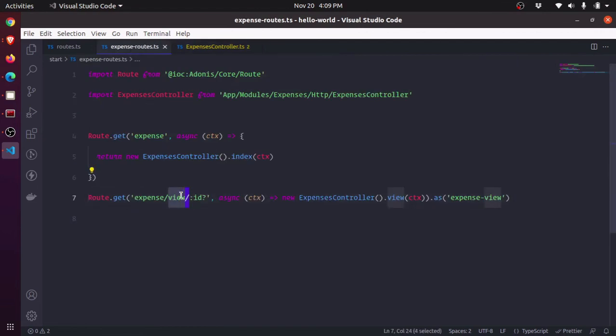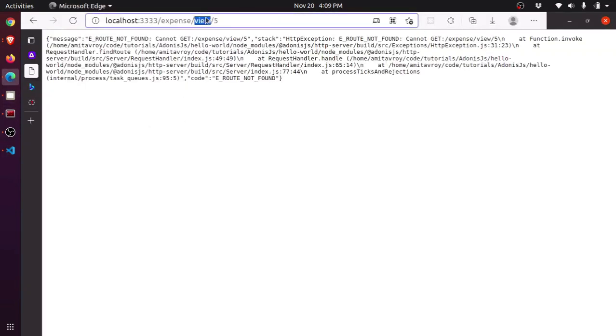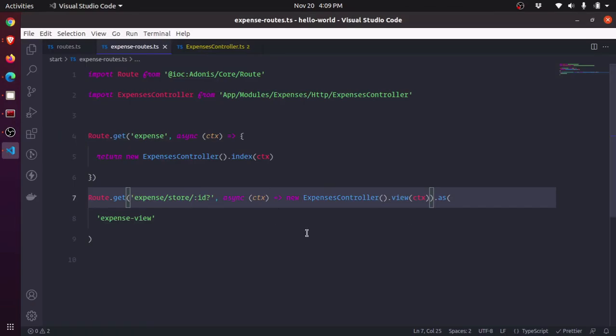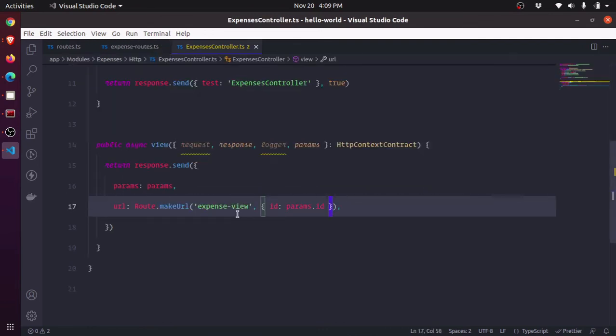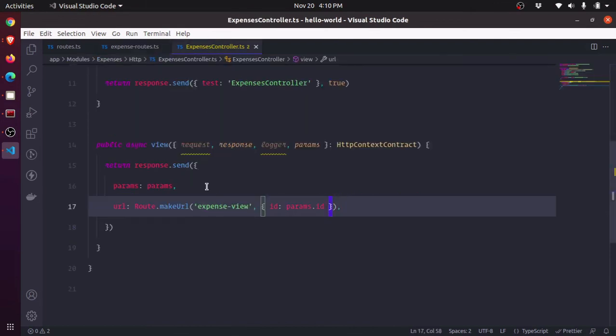But you know what the best part is? Now if I do store or anything, okay, the URL needs to obviously change, but you can see my response has changed. Why? Because I was aliasing the name of the route. So this as, right, I'm referencing that, and I'm not referencing the URL itself. So no matter what happens, what I am returning is going to get updated automatically, correct?